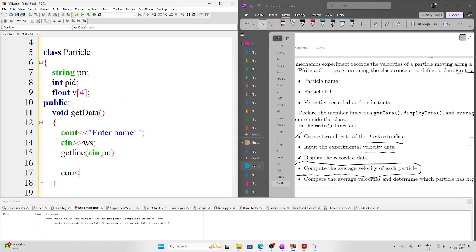So cout enter pin, and then particle id, and then cin PID.